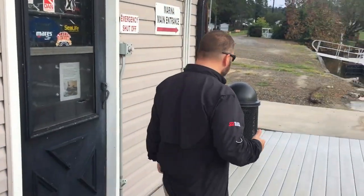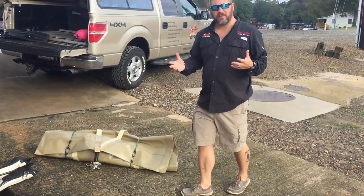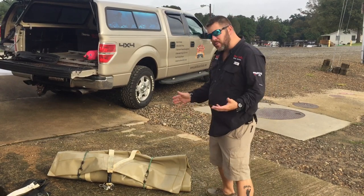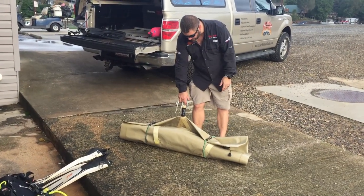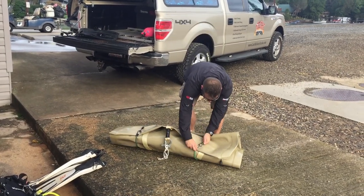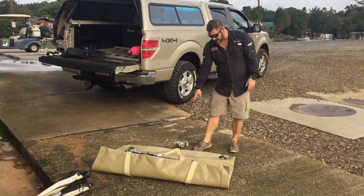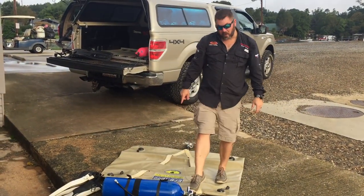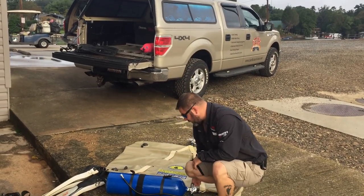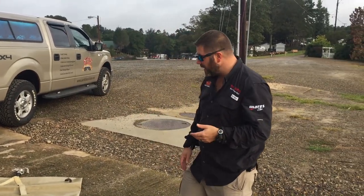We'll either swim it across or grab one of our tow boats and pull it on over, then find a location to drop it down and run a line to it from one of our platforms — just gives our students something else to see. A lot of you have also asked how we rig stuff and do salvage work. I want to show you one of our lift bag systems. We're big fans of the Sub Salve USA systems, and this is one of our 1,000-pound lift bags, which will be plenty. I've got it rolled up with bungees so me and the other diver can carry it. I've got a little bit of rope tied to it to hook up to the satellite dish, and on the other side I've got an 80 cubic foot cylinder bolt-snapped to the top of the bag with a low-pressure hose — just turn the tank on and off to fill the bag.